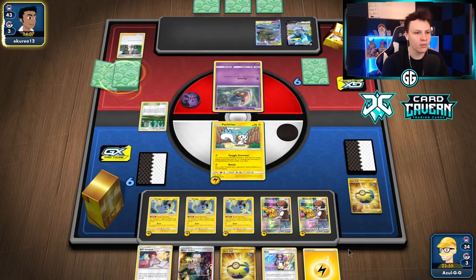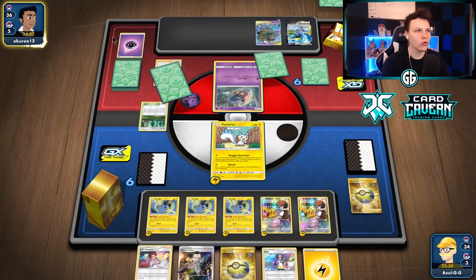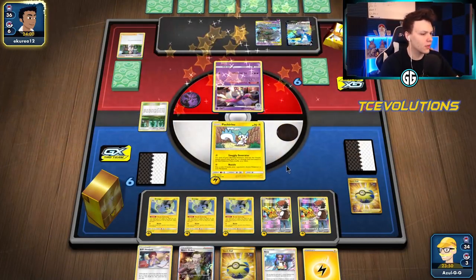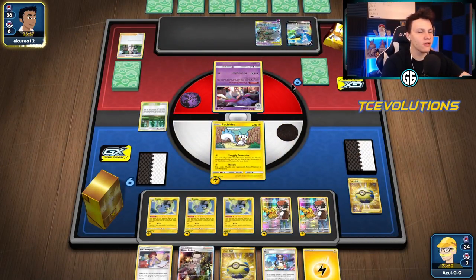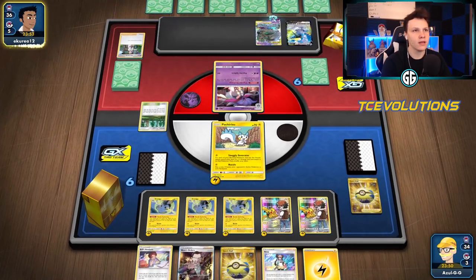I mean, they can't get rid of our whole hand, I guess. We need to start building up our hand, so it's going to be harder and harder for them. Hopefully, I mean, for us, I think we hope that they whiff the attack here. Yeah, just don't get the attack off here. Give us like one more turn to work with our hand. Bill's Analysis, Nuzzle Gathering, and then go from there.